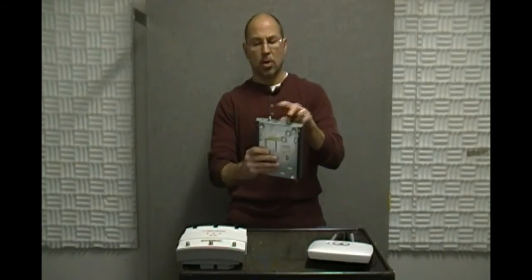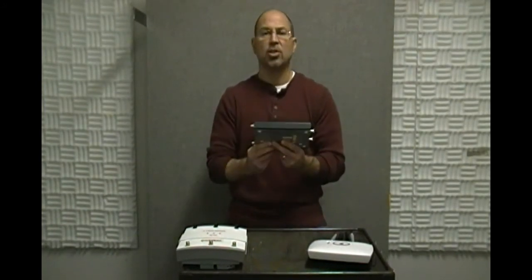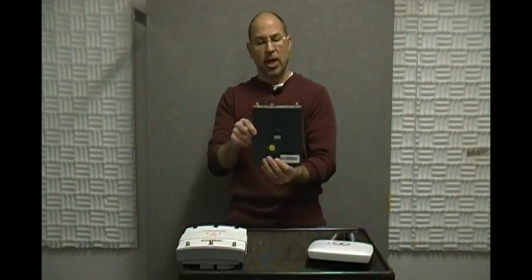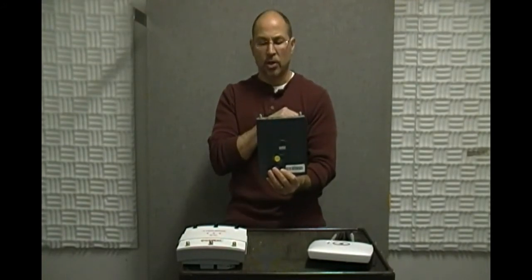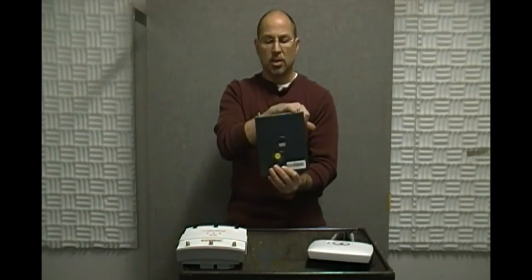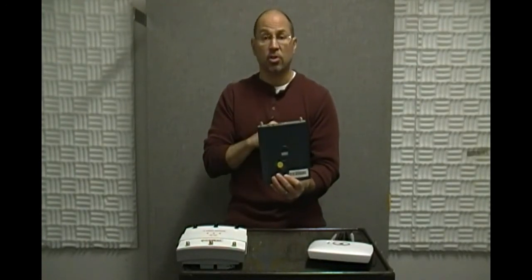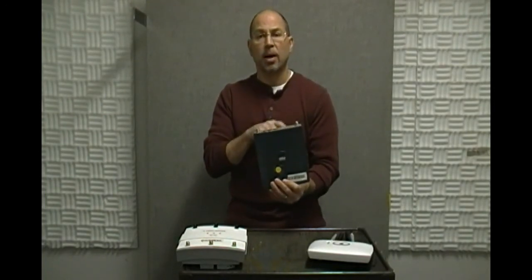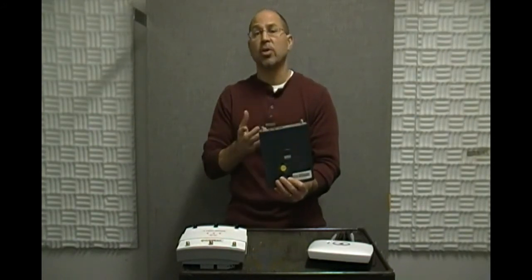We'll notice that these two antennas are closer together than these two guys here. The reason for that is they're actually two different interfaces dealing with two different sets of frequencies. This wider spacing puts them in the 2.4 GHz range, because this distance is actually about one wavelength. That goes back to diversity antennas — they're there to better pick up signals from clients, and they're one wavelength apart so they don't interfere with each other.